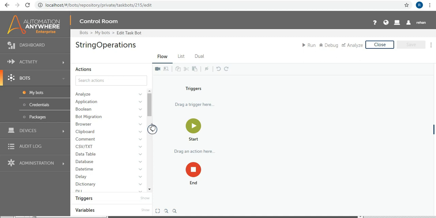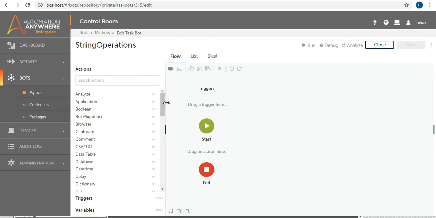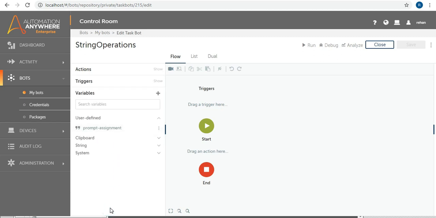So we are now ready to create a new bot here. But before that, you can see on the left side in our packages, we have the actions, the triggers, and the variables. People who have worked on 11.3 will see that there are big changes to the variables in the A2019 release.